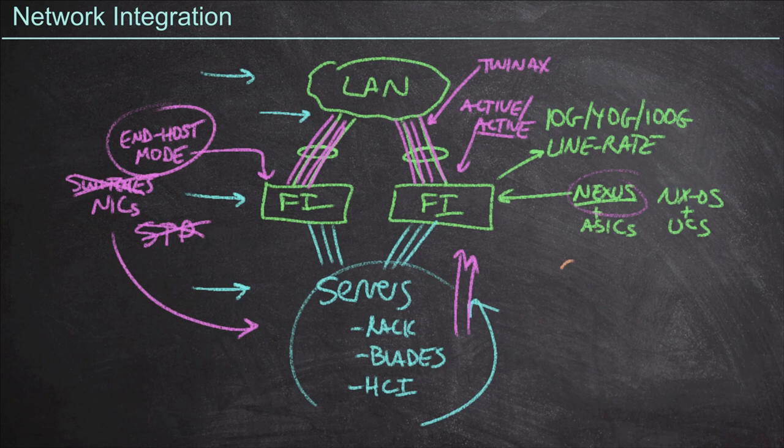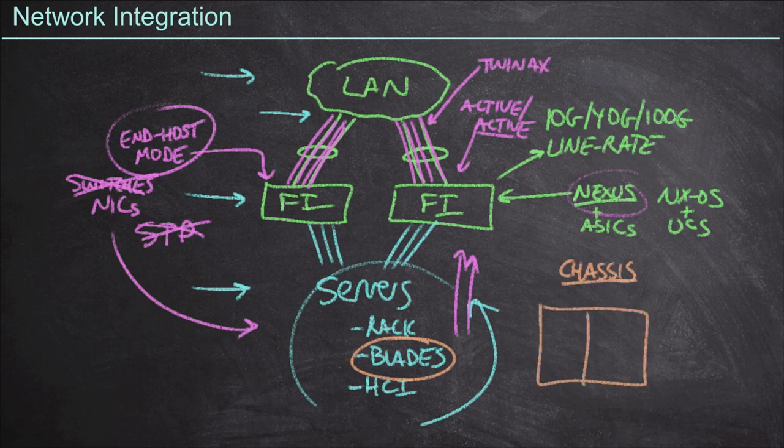Now, the last point here is, what about those chassis that we talked about? I mean, we just mentioned that Cisco supports blade servers, so how are we going to handle this chassis crisis? Because we're going to have the same problem with UCS in that we've got a chassis. Cisco's chassis looks like this. We mount the blades horizontally, and we've got a divider down the middle, so we can have up to 8 of what we call half-width slots, or we could have 4 of the full-width slots. So we could actually mount a server in here. Anyways, that's a little distraction.